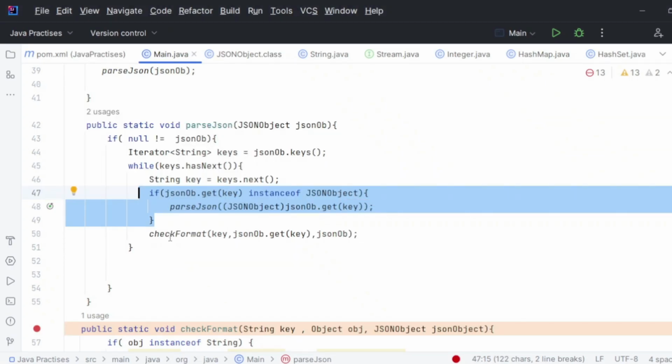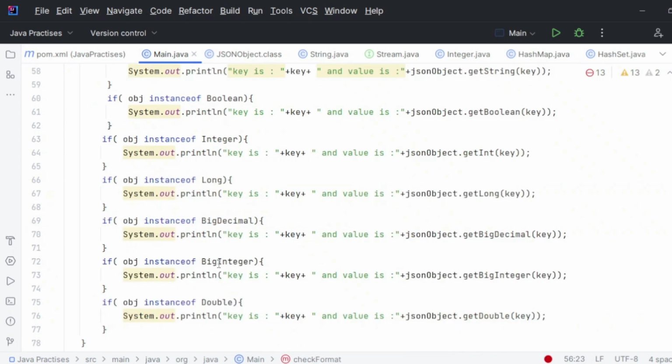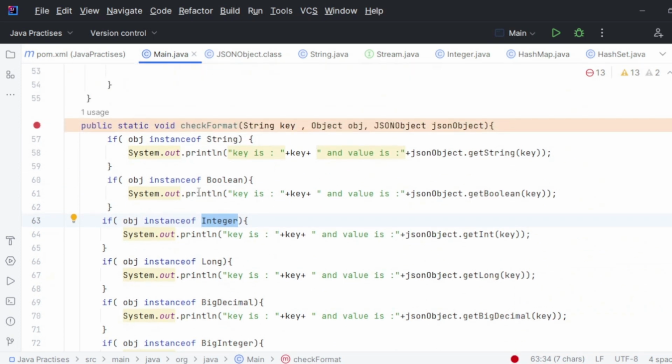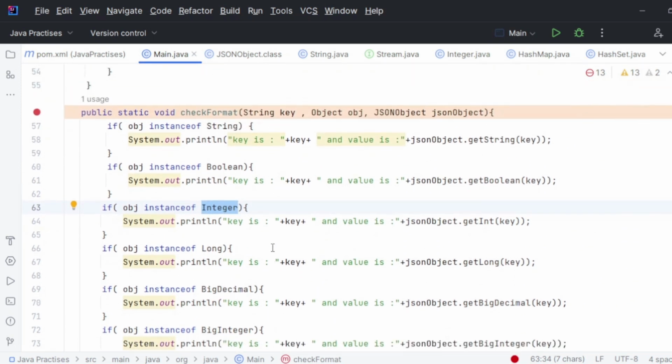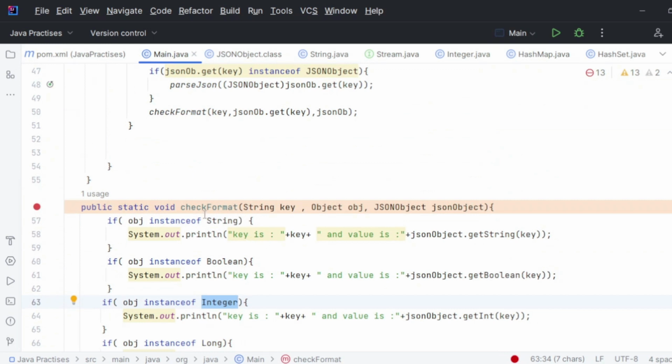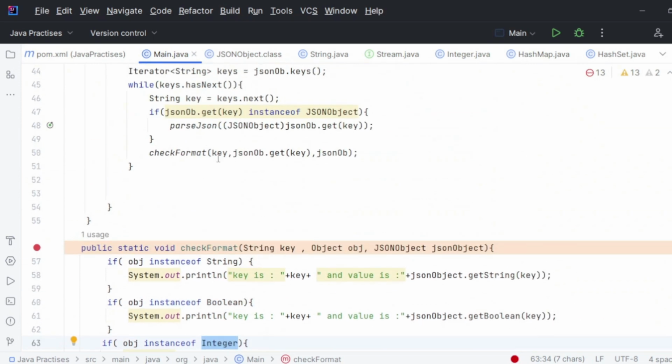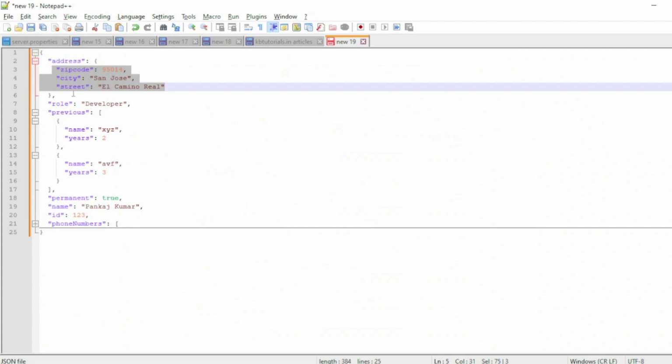No. Then it will go to the check format, and inside the check format some condition will match. This primitive condition I am keeping as a separate method so that I can reuse it. Okay, then this is completed.